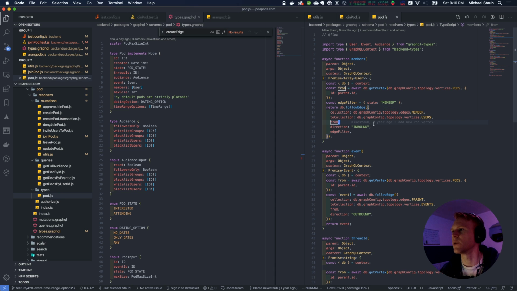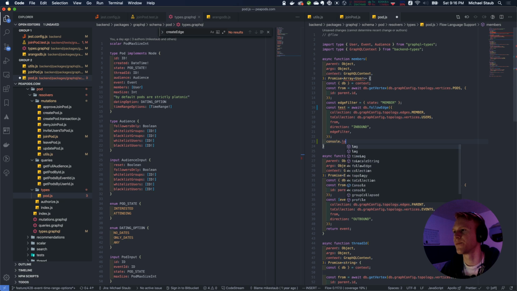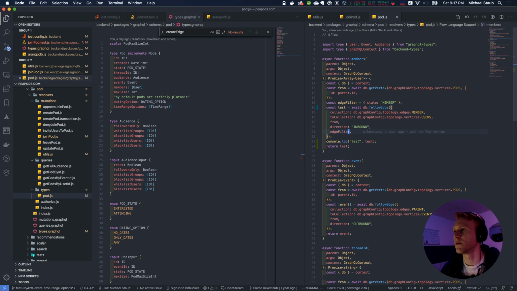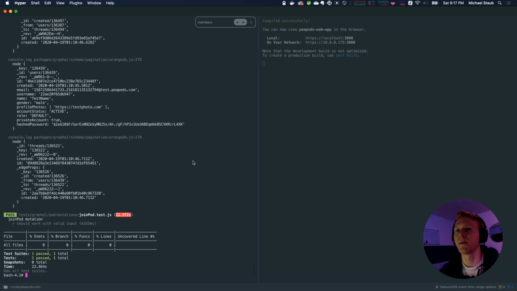I think follow edge will allow us to return the edge data. Right? Let's make sure of that. This actually simplifies things if this is the case. So it's on the member edges that the time range options should exist. Okay.